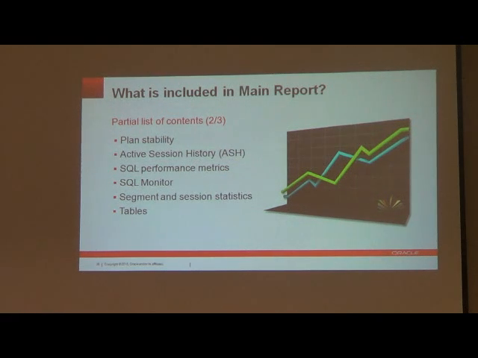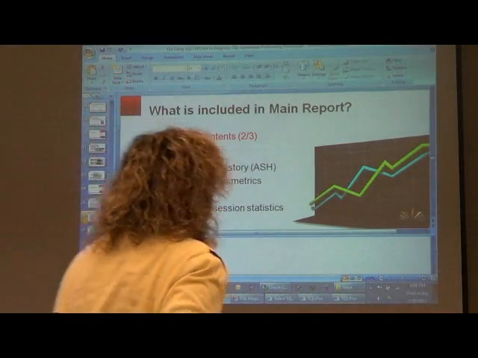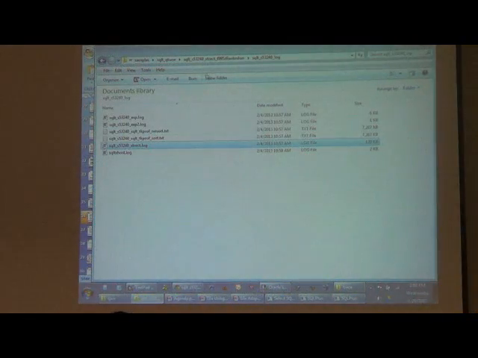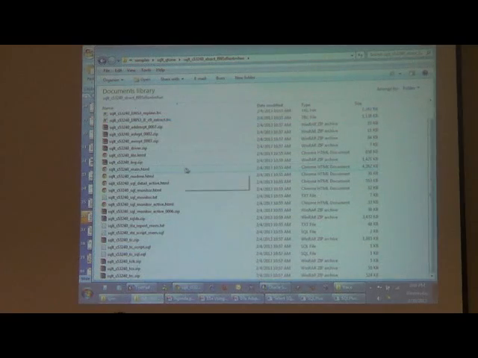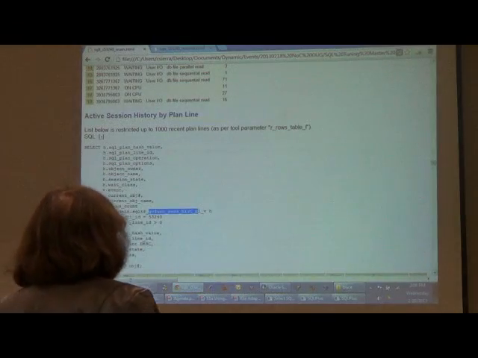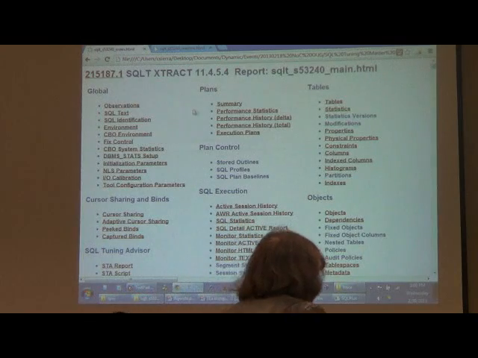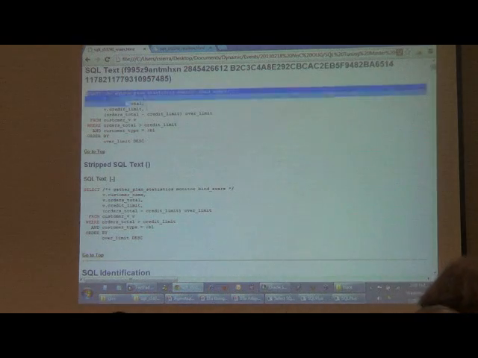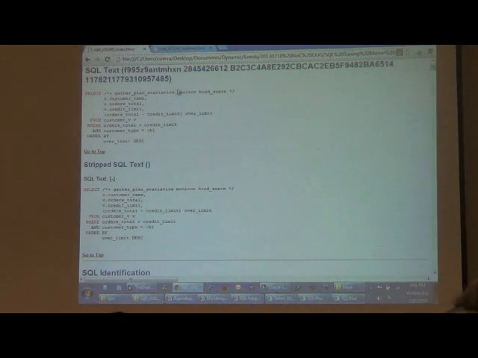Does anybody here use the SQL monitor report? Are you guys seeing the SQL monitor report? Yes? No? Let me see if I have an example here, the SQL monitor report. For the SQL I was showing you here, this SQL, I noticed I have a hint that says monitor.